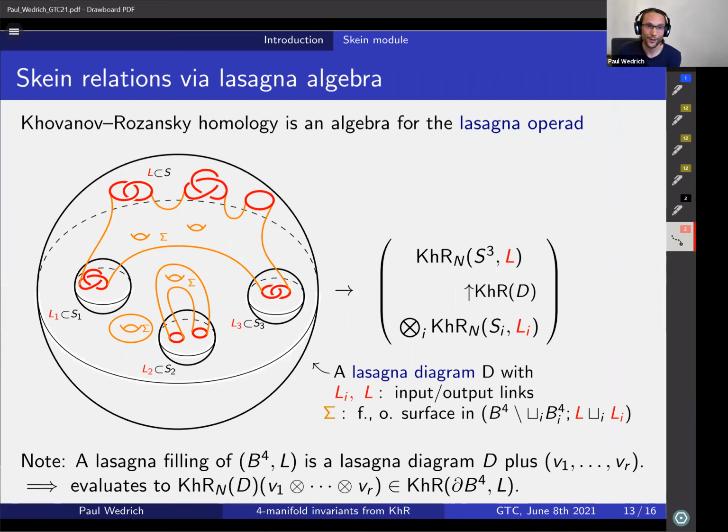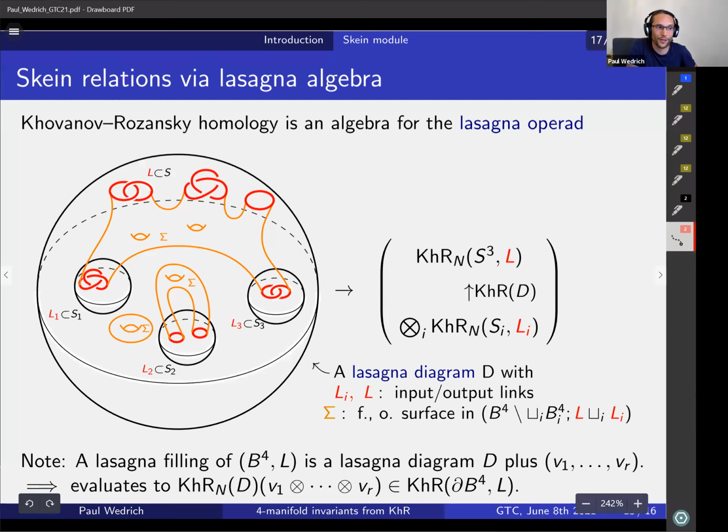So the colors of the operad are links in 3-spheres. And whenever you have two compatible such pictures, and one of the pictures has an interior boundary, you can shrink the other one and glue it inside. And that gives a composition operation in a colored operadic sense.